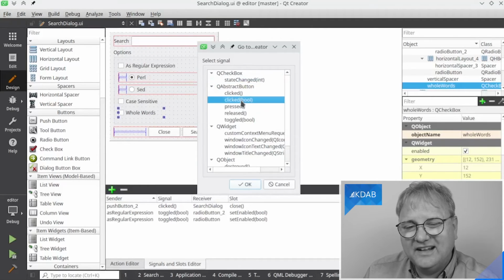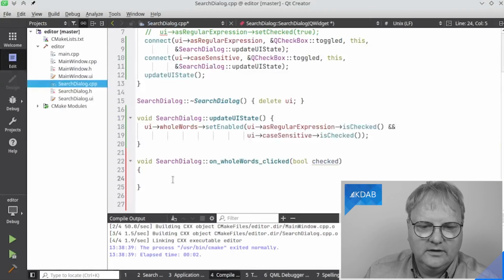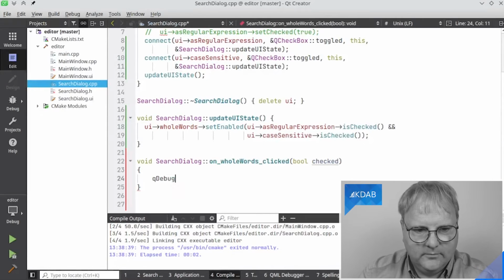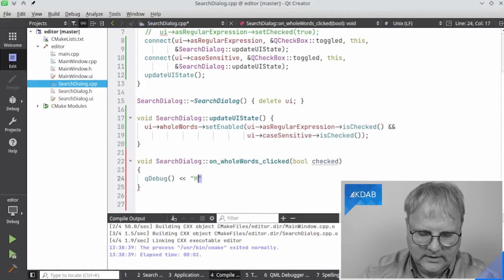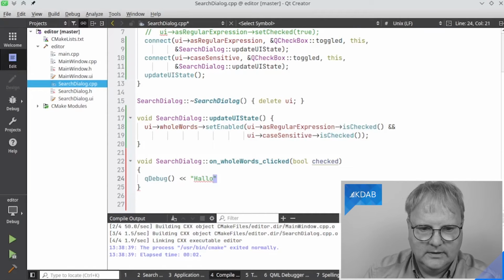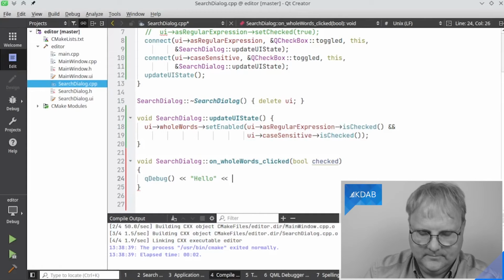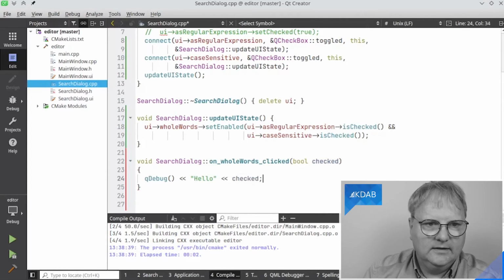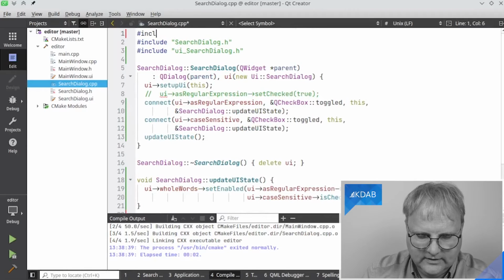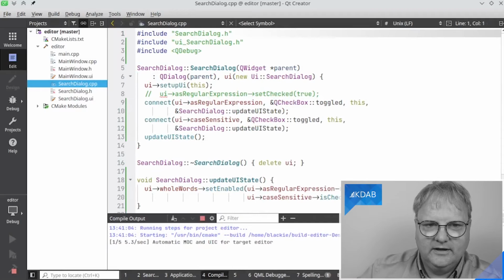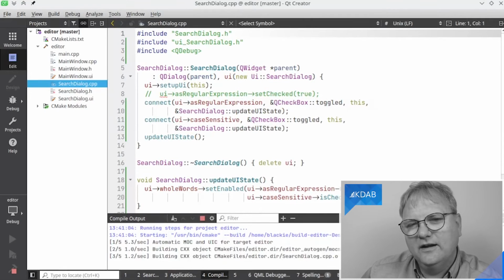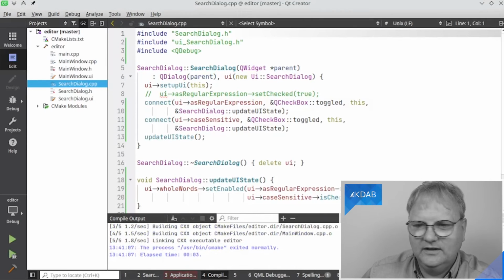Well, whenever it's clicked, go to that one, and here it is, and I can print out hello, that was German, wasn't it? And then the check state. And I guess I need to include that little fellow called QDebug. Okay, let's run that and see that it actually works. And then I'll tell you why I think this is the worst thing ever.